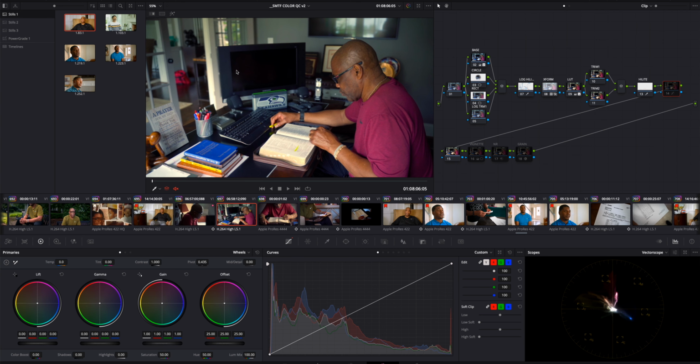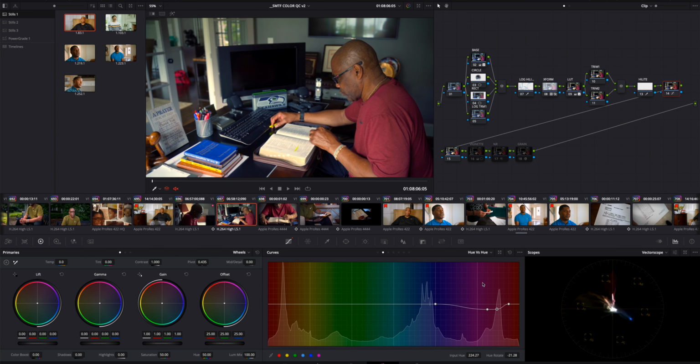Here's an instance where the hue and color skew from the Blackmagic camera can come into play. At least that's my perspective on how this happens. You have a red shirt with a lot of blue natural light also, which then turns this into a bit more of a purple, but doesn't match the same color this shirt is in other places in the documentary. And so utilizing this node, as you can see, we're able to tone that back into something that matches the overall scene and is less distracting and allows you to focus on the subject matter. But that's using hue versus hue. And you can start here and click.